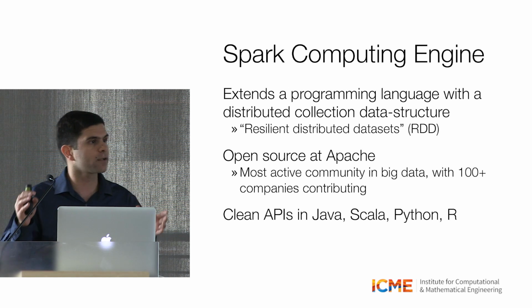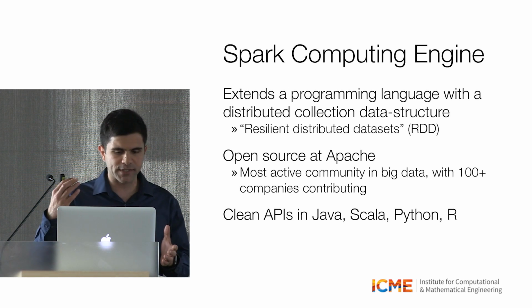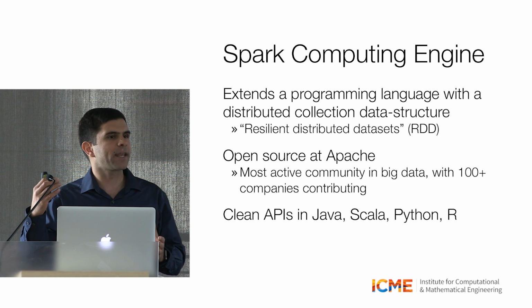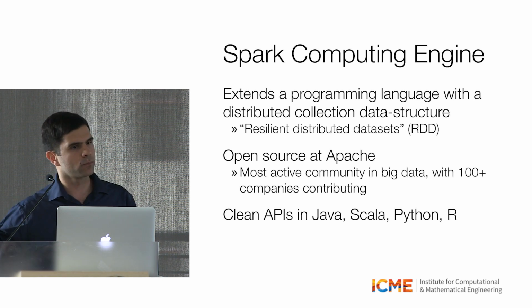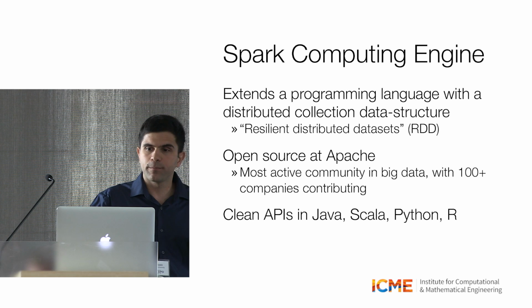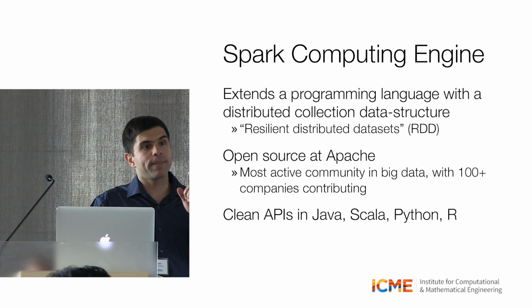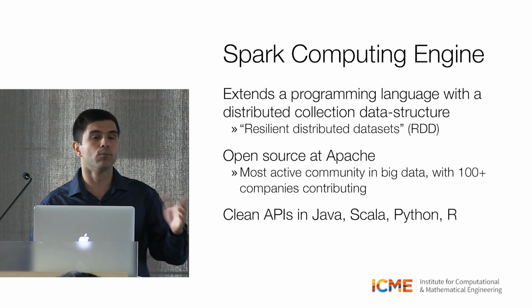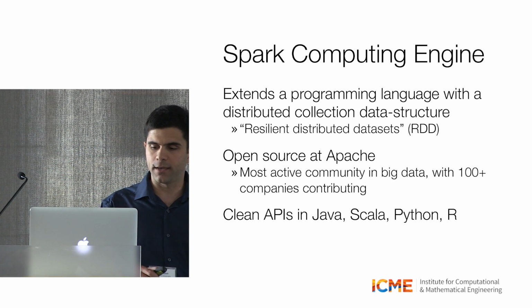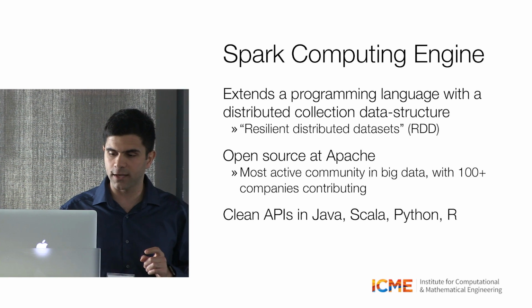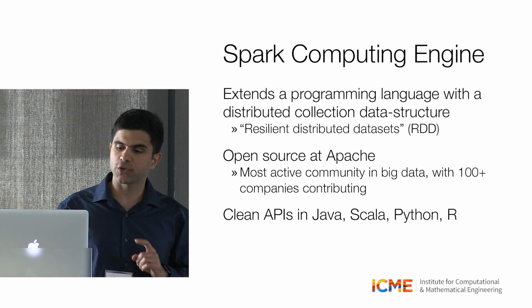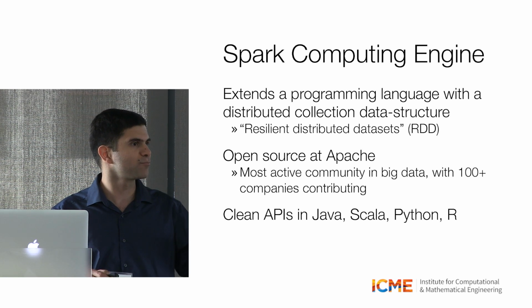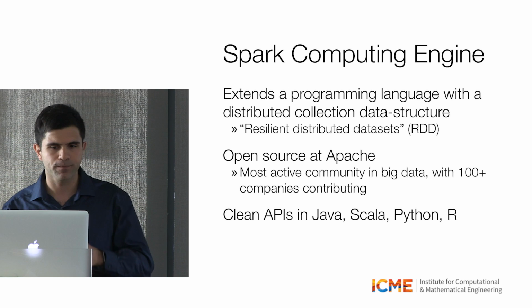You can't do everything that you can do with a regular vector with it because that'd be asking for too much. You can do most things, and these things know how to rebuild themselves. So that if one machine goes down, then the part of an RDD that was sitting on that machine can be rebuilt. And there's nothing particularly interesting about that idea that is tied to a programming language, right? All programming languages have vectors, and so most programming languages provide an RDD capability. So actually, we do all of our work in Scala when we build Spark, and we provide bindings for Java, Python, and R so that you can call this distributed array in your favorite programming language.